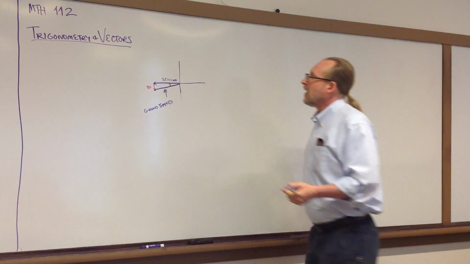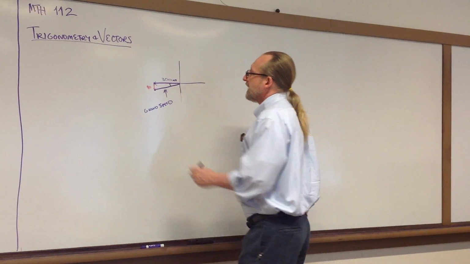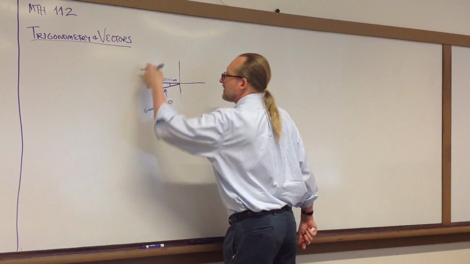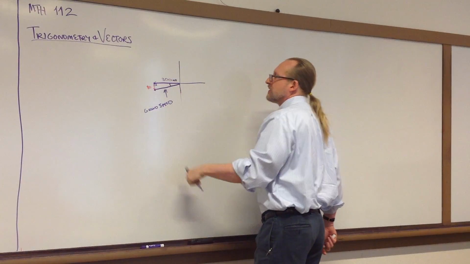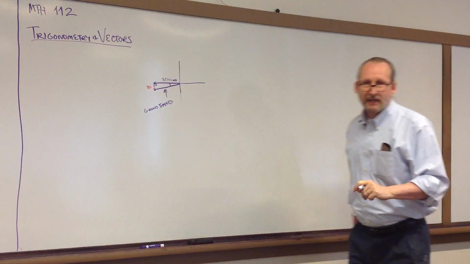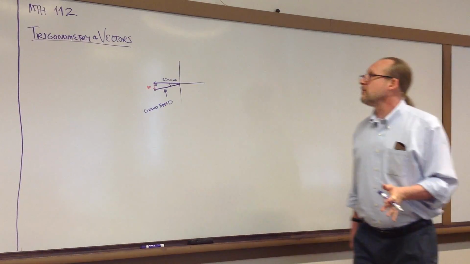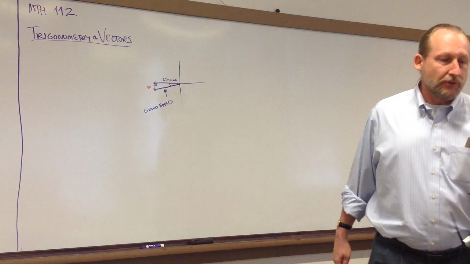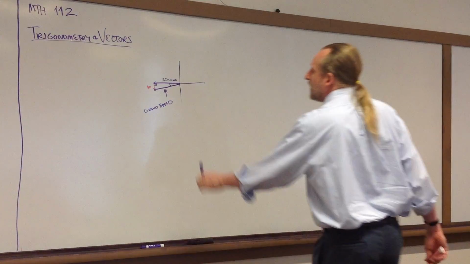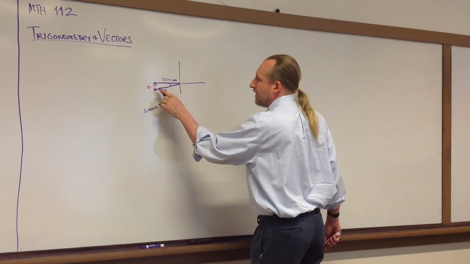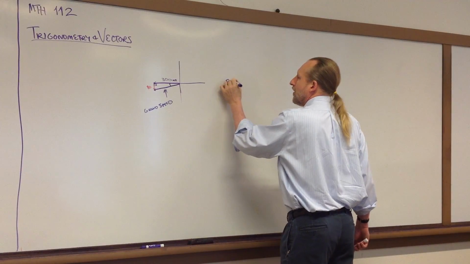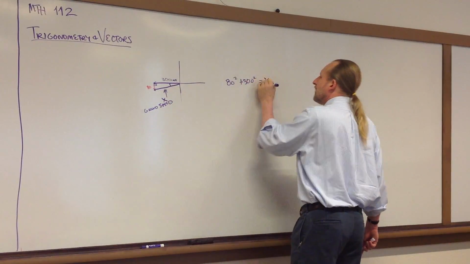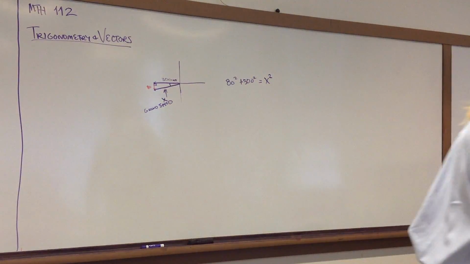Now, in this problem, and the first couple problems are like that, you've got a 90-degree angle right here. This is going due west. The wind is blowing from due north to due south. That makes that 90 degrees. So we don't need the law of sines or the law of cosines to solve this problem. You can use it if you want to. But what we really need to do here is find the ground speed of the plane. We can find the length of this vector just by using the Pythagorean theorem. 80 squared plus 300 squared. I'll call this x, and that'll be equal to x squared.